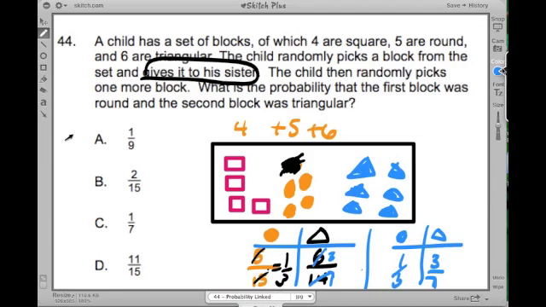Now when it's linked probability, that means this event's happening, then this event. So when it's linked probability, these two events are happening, and it wants to know what's the probability that the circle will be the first. The first, think about it as the first event. So this is the first event, and this is the second event. When it's linked probability like this, we take the two probability options and we multiply them.